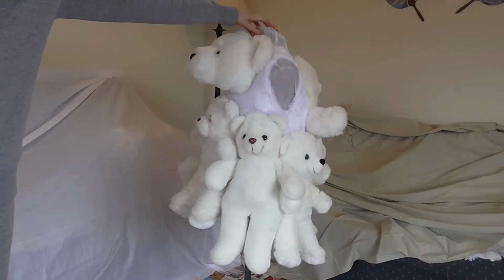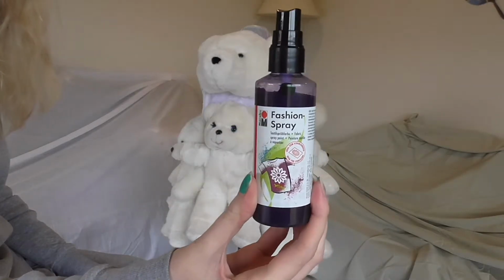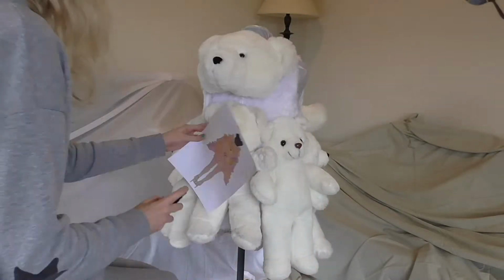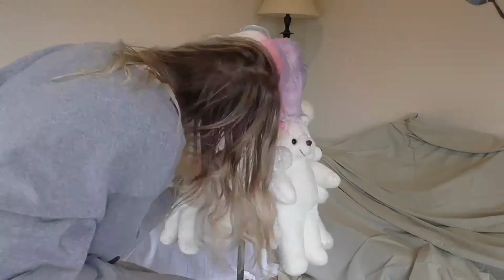However, I should say that the teddy bear dress was not made with hot glue. In fact, it was mostly sewn by hand to the garment. So here's the fun part. The dress is almost done, but it still needs a little colour. Using the fabric spray paint that I was experimenting with earlier in my workbook, the entire teddy bear dress and shoes were coated in this rainbow spray effect.